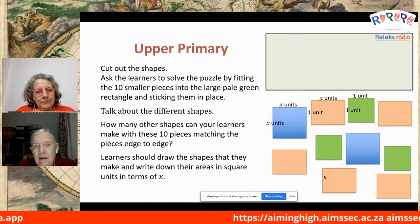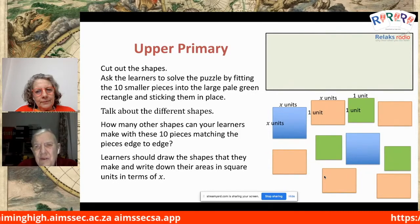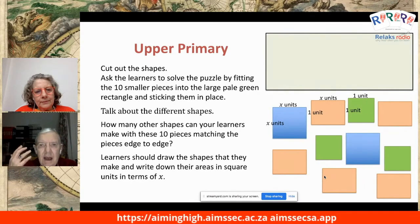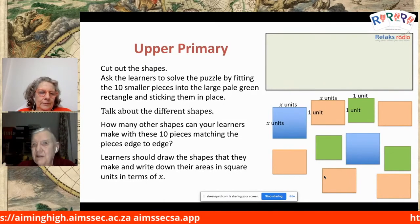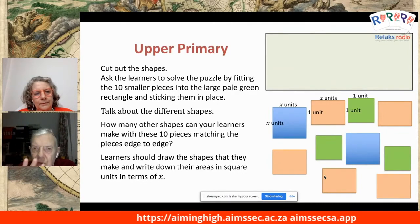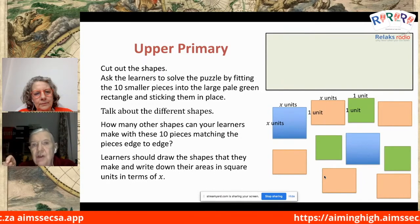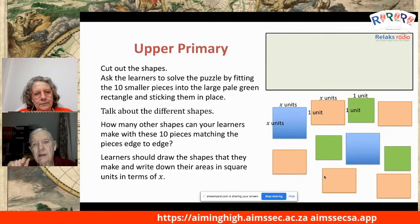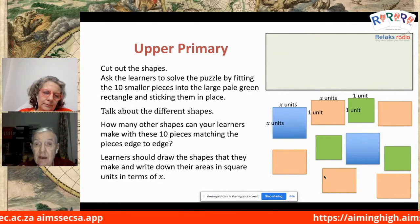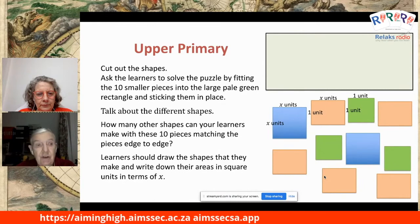Now it may take them quite a while to do this, but what we're emphasizing here is really that it's a puzzle, and it may not be very easy, but they've got to persevere, and they should be able to do it. And that we're using X units here to compare these edge lengths. That the edge length of the blue squares is the same as the longer edge of the peach rectangles, and the shorter edge of the rectangle is the same as the length of the green edge, the green square there.